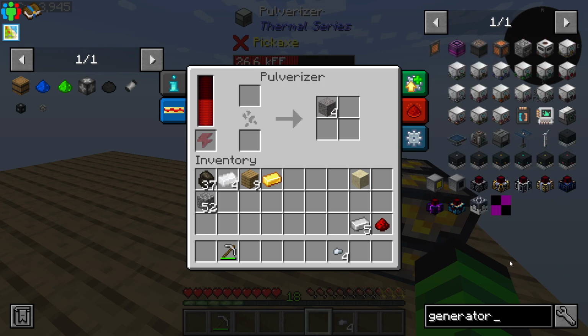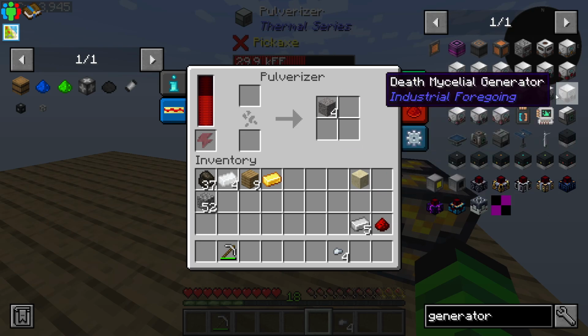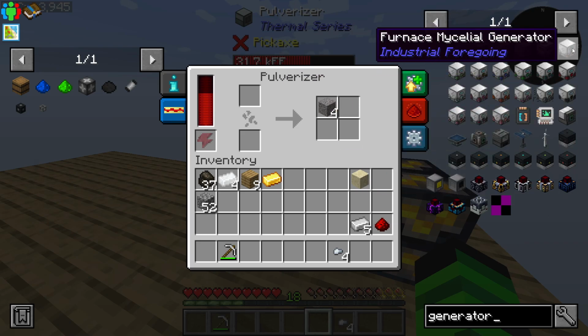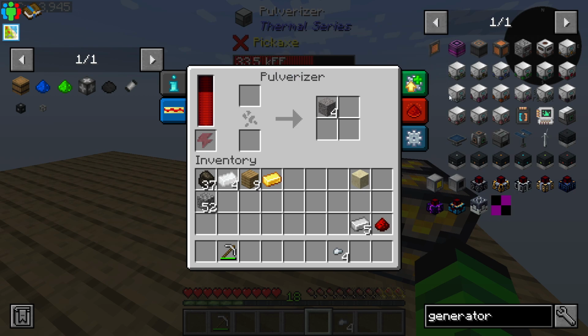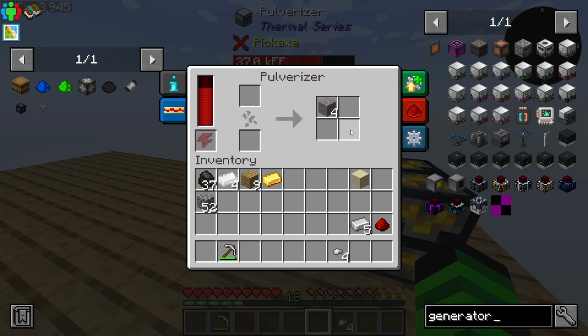Generator. There was a block at some point in one of these things that would automatically smelt and stuff like that. I'll have to look. I don't remember what it was called, but it was really handy.